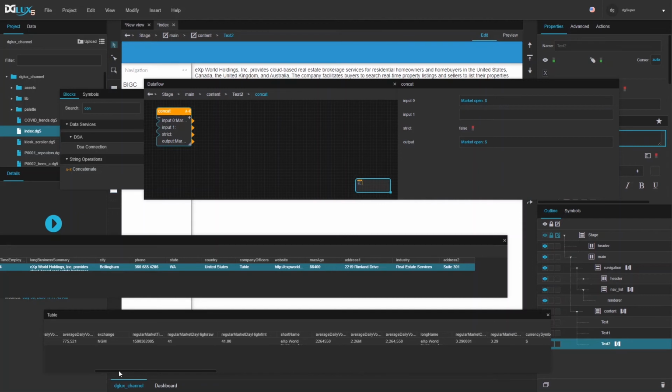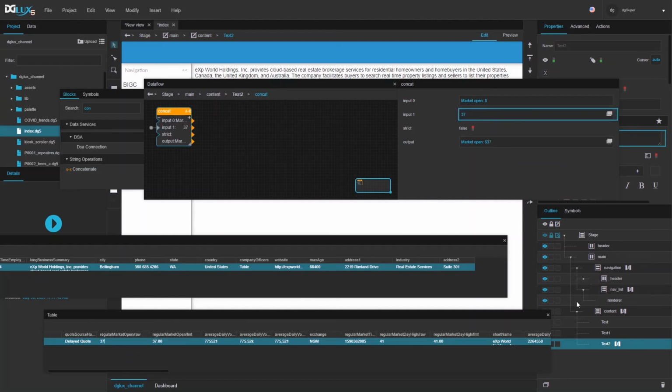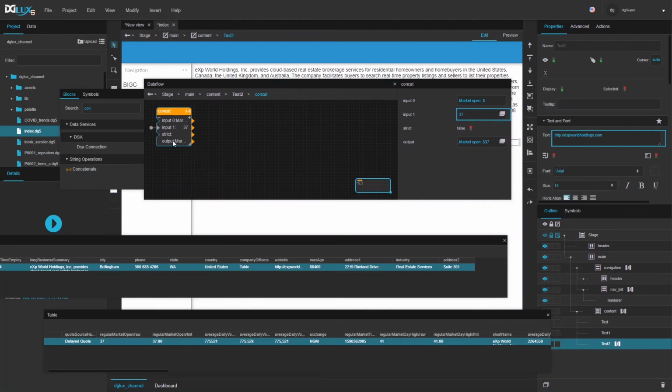Go all the way back here for market open. Regular market open, regular and raw. Let's use rounded. I think that's the difference. Okay, so we're going to bind this cell here, and that's going to go in here.